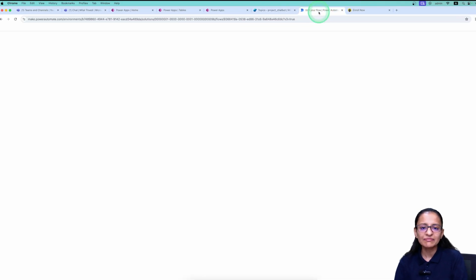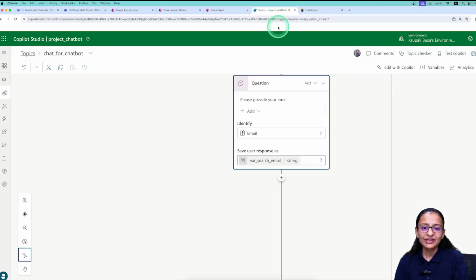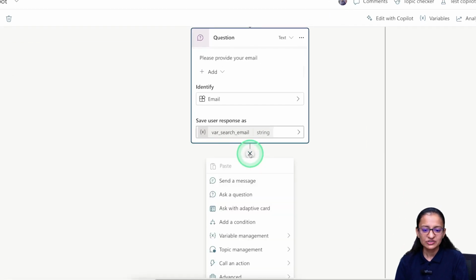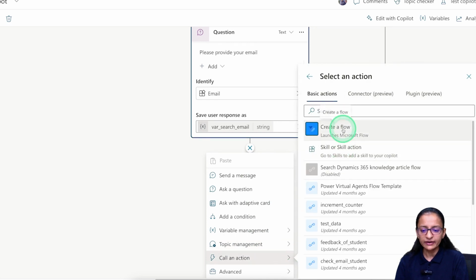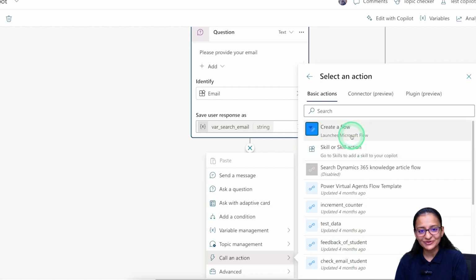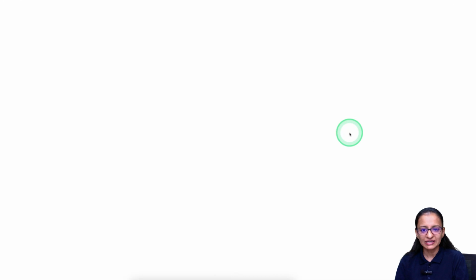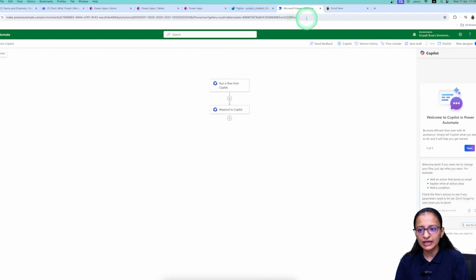Now we have already made one flow, so close this flow, and here we are going to make another flow from the CoPilot, which will check the email. So click on that, select call an action, and if it is already there you can select it, but since I need to create a new flow for checking the email, I need to click on create new flow. Make sure that both your CoPilot and your Automate are in the same environment.